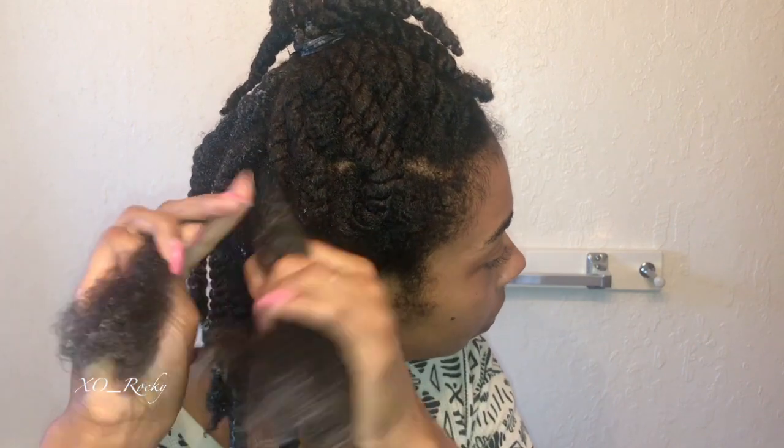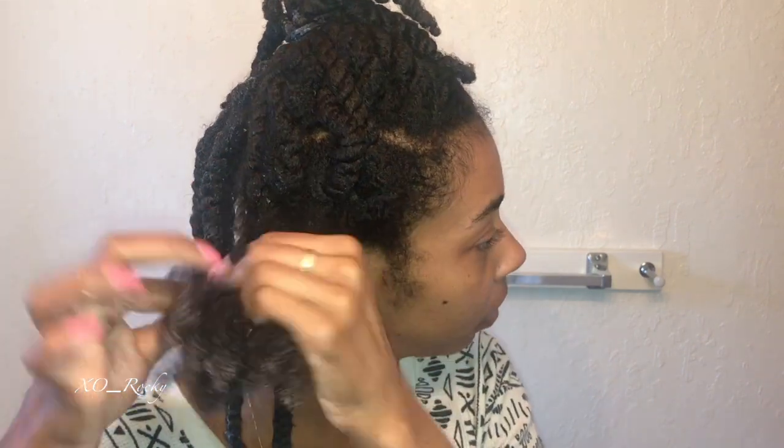I actually applied the coconut curling cream to my hair in the shower, so I applied it to soaking wet hair. Then I slept with my twists in. And this is a tip for my low porosity girls. If you have the time, allow your product to kind of seep into your hair and be a little more absorbent by letting it sit on your hair for a few hours before you actually style. Now, not all of us have that type of time though. So I understand if you go right from washing to styling.